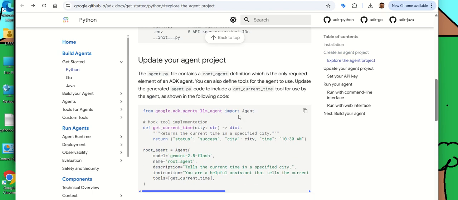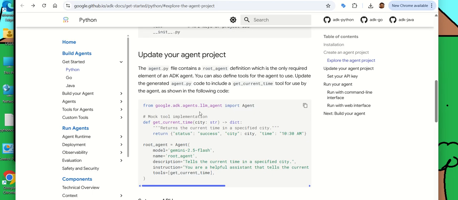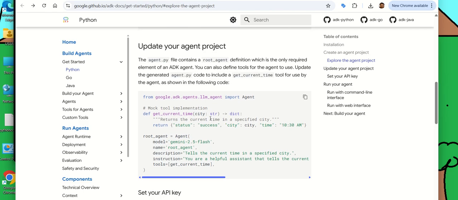Now I will go inside the agent.py file and then copy paste these commands over there. So this is about updating your agent project with some of the actual code. What it is doing is importing the agent, the LLM agent, that is getting imported, and the agent we are defining.